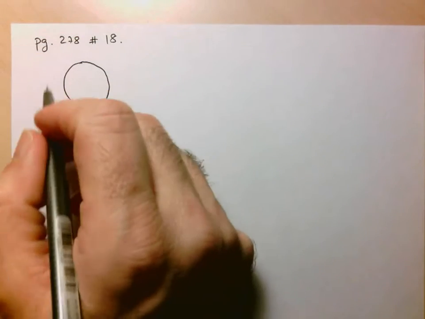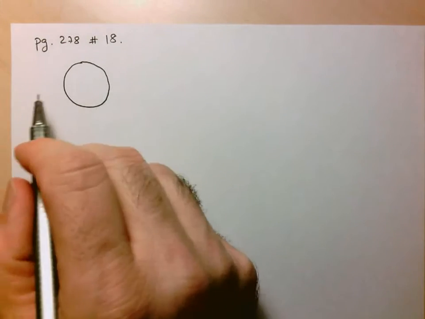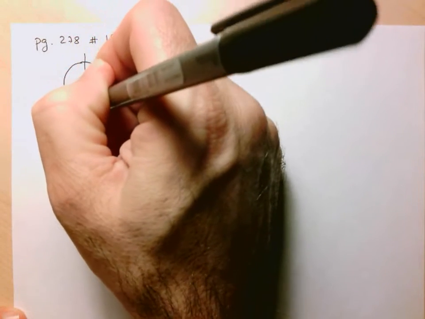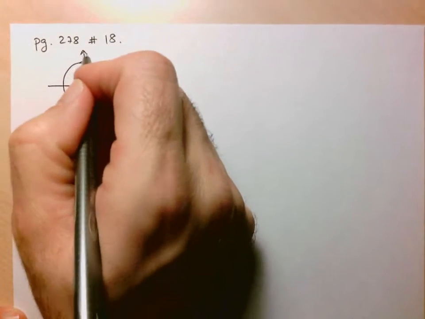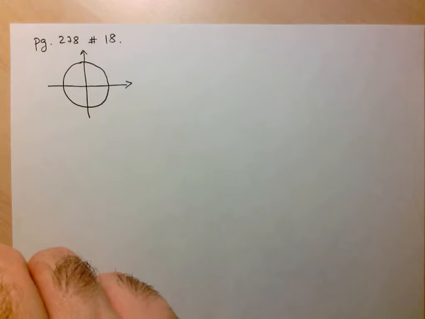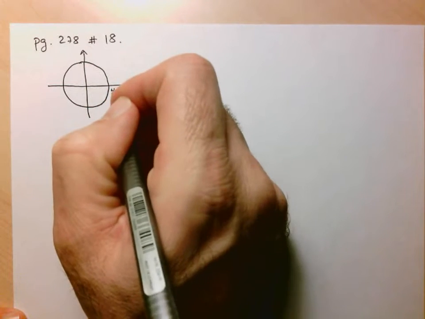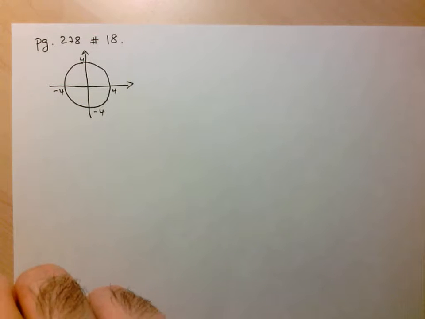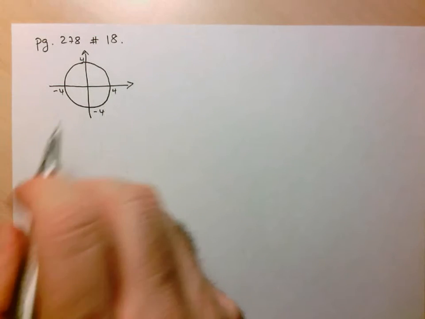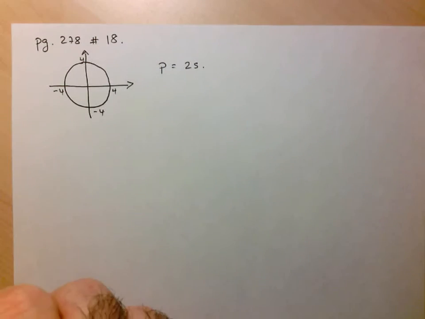So, going around in circles, if I want to come up with an equation model, the best thing to do is to lay a Cartesian plane over this circle. The most convenient place to put my Cartesian plane is to have the center at the origin. Now they tell me that this ride has a radius of 4 meters. So 4, 4, negative 4, negative 4. So I've got a circle of radius 4 with center (0, 0). And they also tell me that the period is equal to 2 seconds.